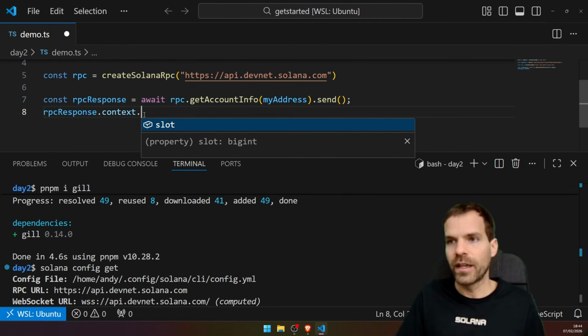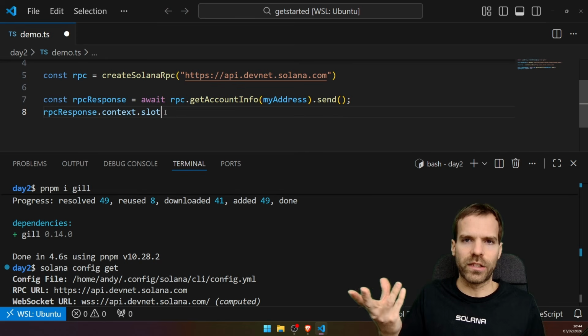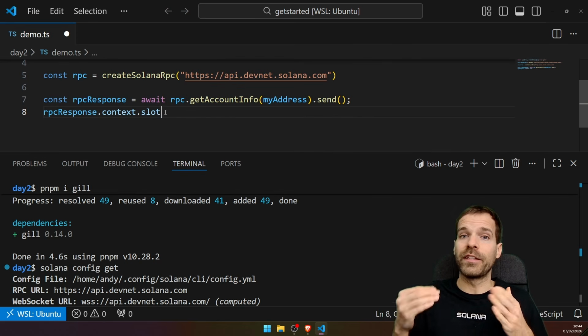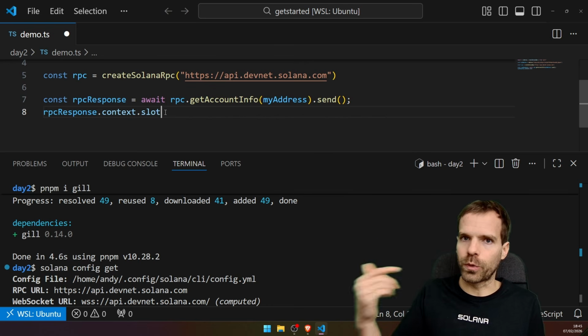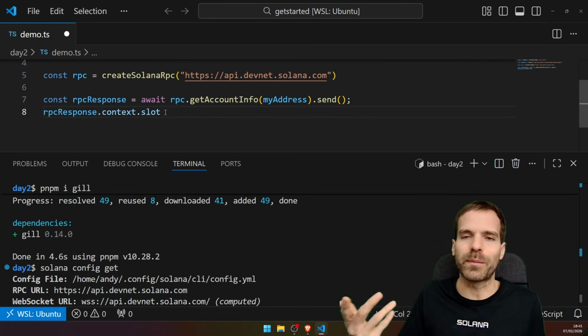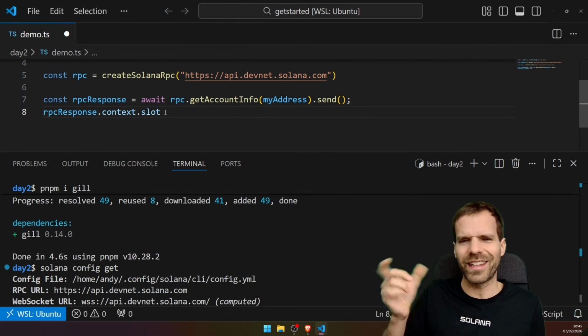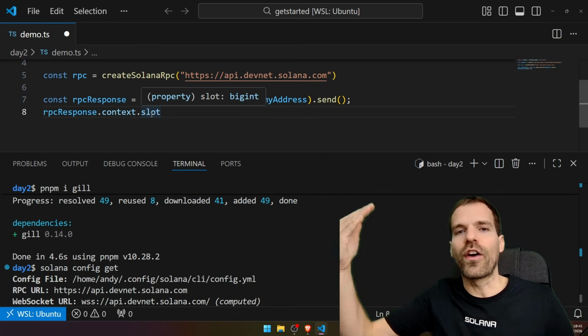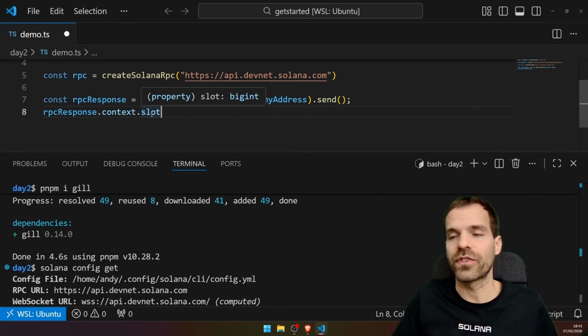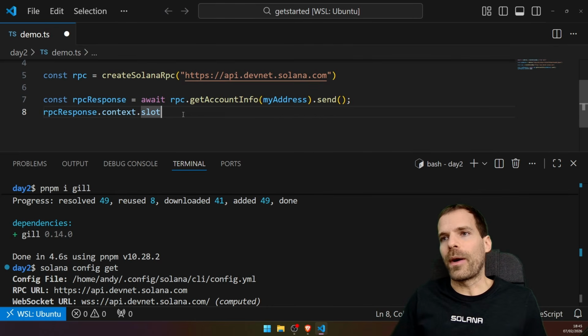The context here has the slot, a slot just being a possibility for a validator to produce a block. So in the ideal world, every slot would contain a block, but in some slots, no block is being produced. That's the distinction here. And it gives me as context the slot, like how far we advanced in slots. But I'm not too worried about that.